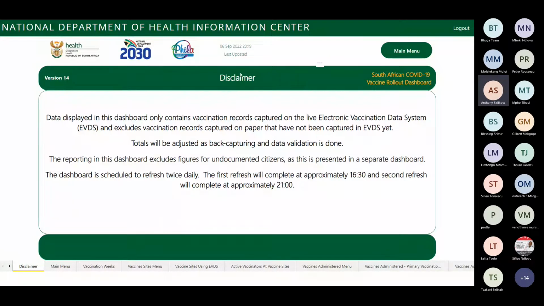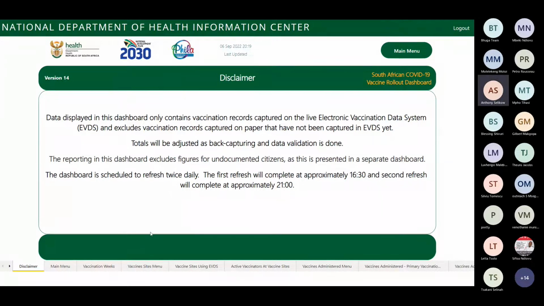The next thing to look at on the top, basically, is the last updated date and time. In this case, yesterday at approximately 8:20 in the evening, which is when it was scheduled to run. It did so and completed before 9 o'clock. It's important, if you do have queries on the data, please quote the date and time of last update, as well as the specific pages that you're referring to, so that we know how to best answer any queries.